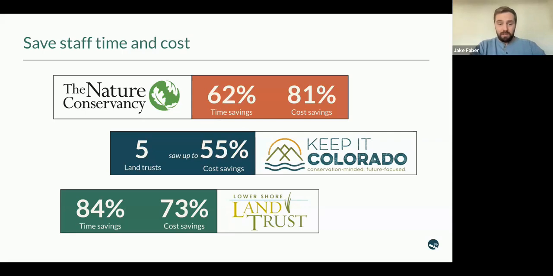Lower Shore Land Trust in Maryland saw an 84% time savings for their staff team in monitoring, which, if you know anything about stewardship, it's tough work and it takes a lot of time. And so anything that we can get back there to help make our work on the ground as focused and prioritized as possible is always a good thing.